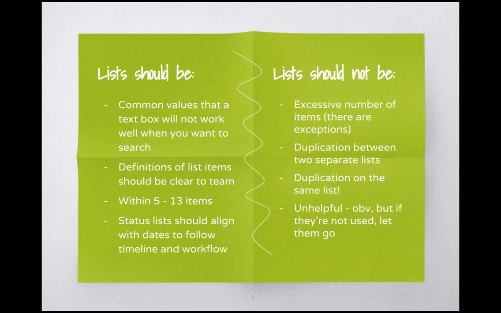The next item down here is that list items should be clear to your team. When I'm on calls talking about configuration changes and how to set up the system, a lot of times there's heavy discussion in what something means. So finding a clear parameter for that list item is important, and then certainly not only putting that information potentially into SAM in the field setup memo, but also communicating that to the team and making it clear that this is the parameter is going to be really helpful as you move forward.